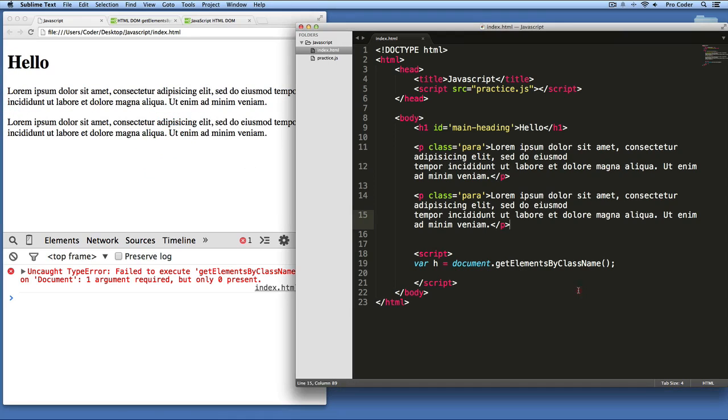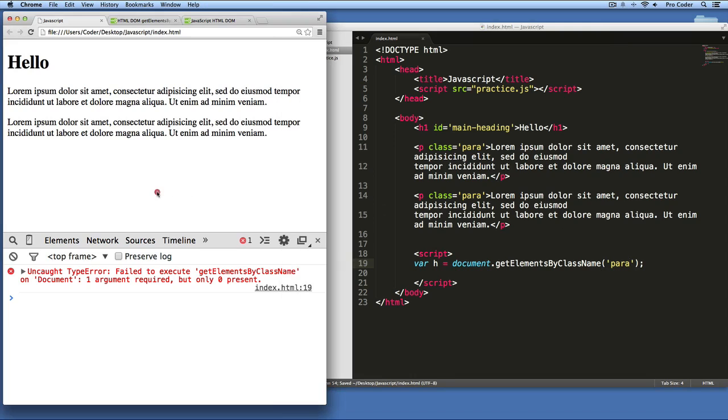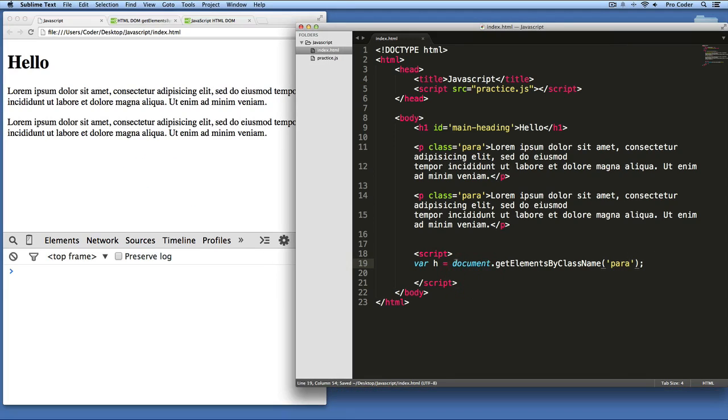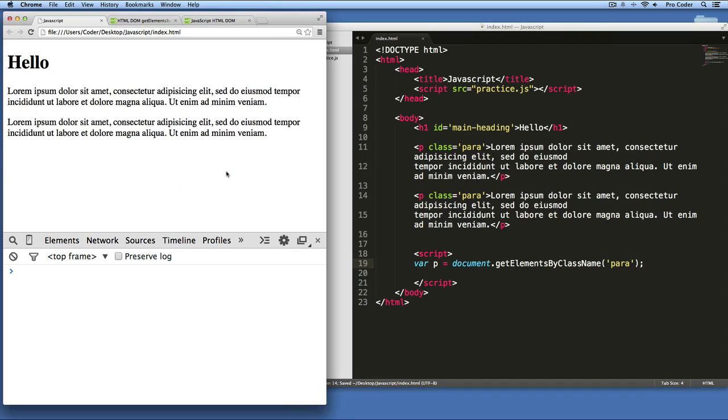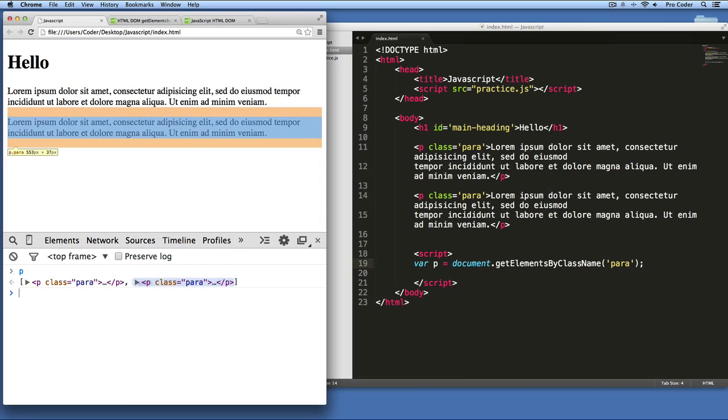So what we can do is use this special method here, document.getElementsByClassName. And then we need to put in the particular class or classes that we want to grab. So let's just grab this para. If I save it and refresh, we've now grabbed it and stored it inside a variable called p for now, to be a little more consistent. If I refresh, nothing's going to change, but if I go into my console and type p, it knows what I'm talking about. It knows that I'm referring to both of these.